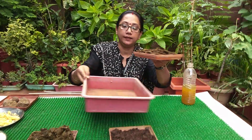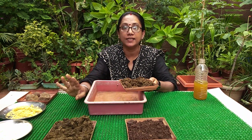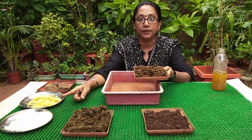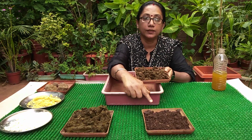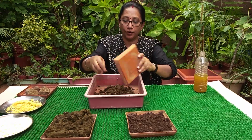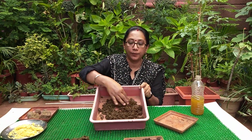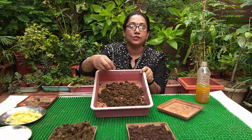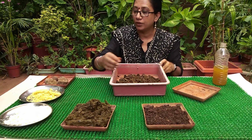So we'll take a tray. This is a very small quantity, but the proportion I told you is for the 5 kg one. So if you are taking 5 kg of cow dung, use 100 grams of gram flour, 100 grams of jaggery and 100 grams of garden soil. Cow urine can be more or less. Now we have taken the cow dung, which I took this morning, but I have spread it a little on the paper, so now it's not as wet as you can see. Okay.